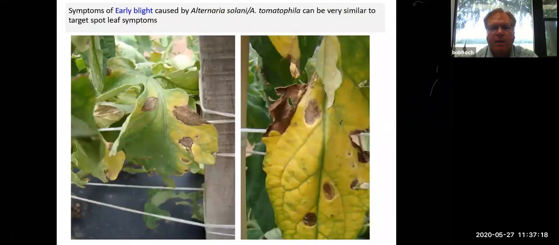When you go to alternaria or early blight, I would say, well, I don't know, I can't really tell the difference too much between these two. And to go any further, you might need to have them sent to a diagnostic lab for further identification, perhaps. However, if we can get it narrowed down in the garden to target spot or early blight, we probably would have the same management requirements that would be employed for these two types of diseases.